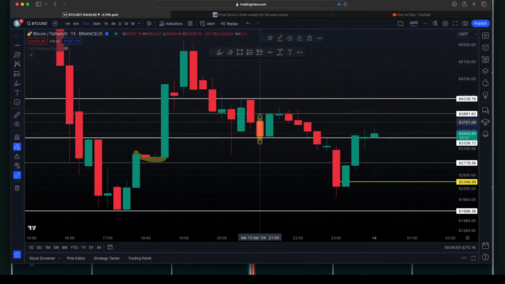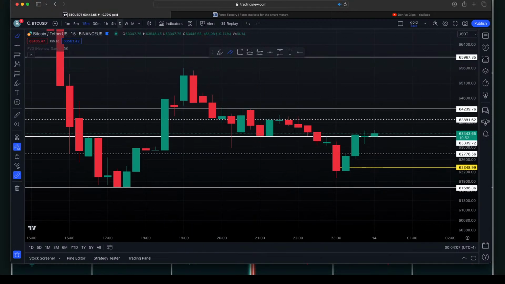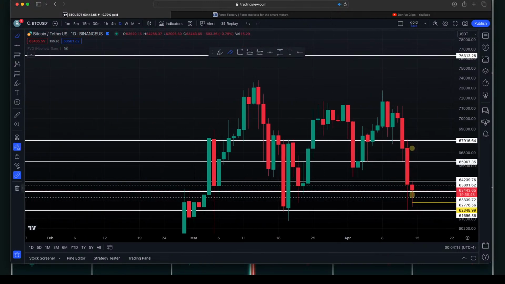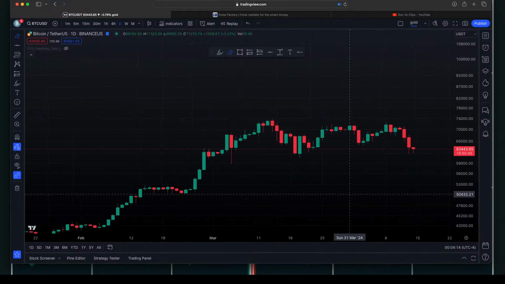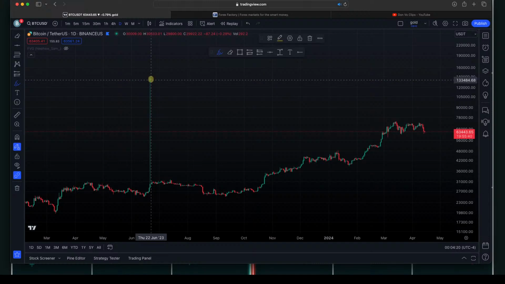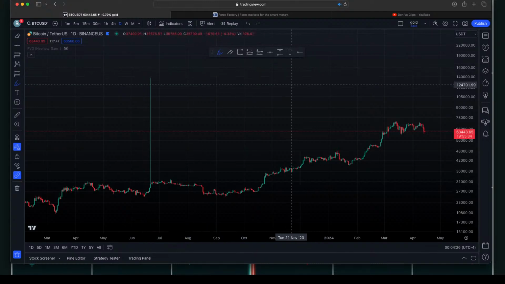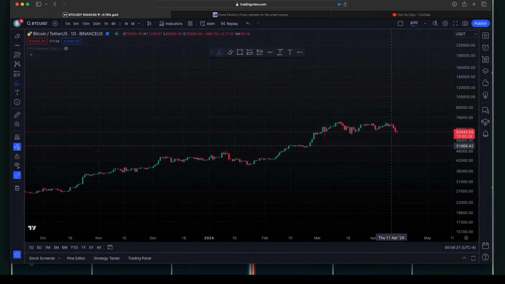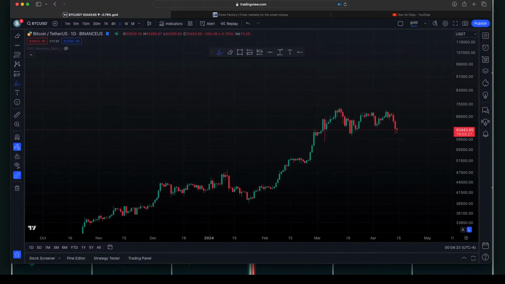But yeah, I want to show you guys this on a daily time frame. Look at this on a daily time frame, guys. This is more of the overall idea of what's going on. There's a big tall wick right here, but there's no way we're going up to that. That thing hit 138,000 for some reason, but it must have been a glitch or something. But anyways, pretty much like this. Look at this.